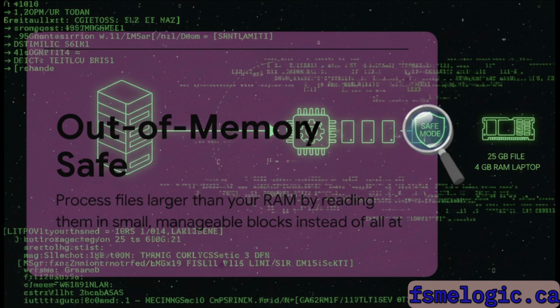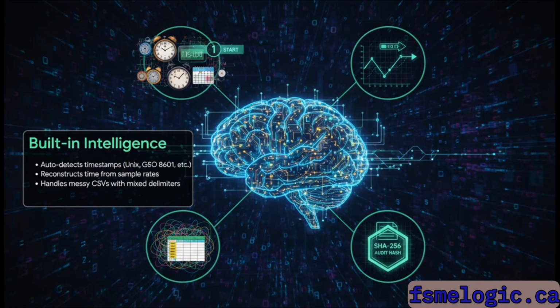It just works. And it's not just a dumb converter either. It has some real intelligence baked right in. It automatically figures out all those wacky timestamp formats: Unix, GPS, ISO 8601, you name it. It can even rebuild a time column for you if all you have is a start time and a sample rate.